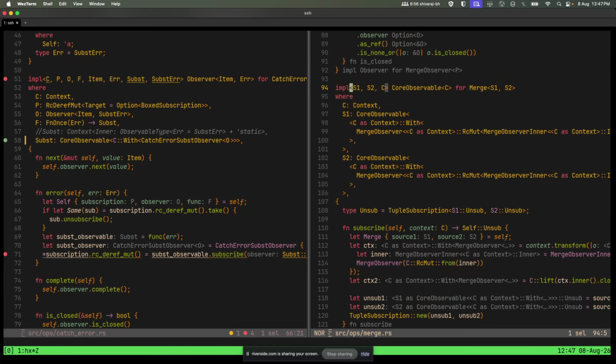Yeah, so over here we have C in the impl constraints, right? This is in the merge, but this is in the implementation for core observable. Yes.